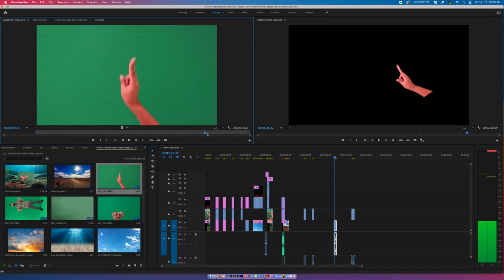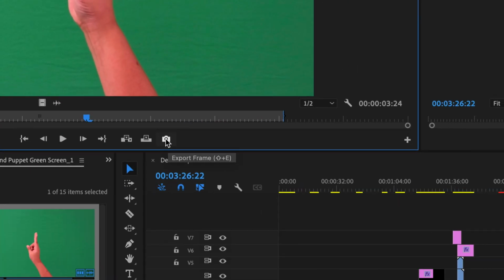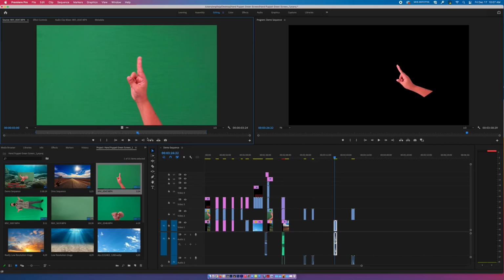And then towards the end, if you had a particular point that you wanted to end it at, you could mark the end point, and then you're shading that area, and that's designating the part of the clip that you actually want to use. You also have the ability to export a frame. So if you have a single image, and anytime you see this image right here, and I think it's on the timeline viewer as well, it'll take any frame that you want and turn that into a still.